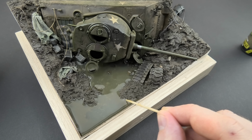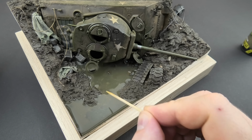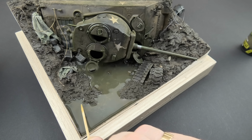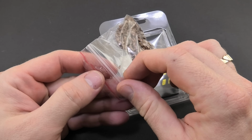Alright, pouring 3 layers took me about 36 hours in total, because after each layer I left the whole thing to dry. When the last layer was already poured, I decided to add some variety in the form of dry leaves. These laser cut pieces are perfect for enhancing a body of water.